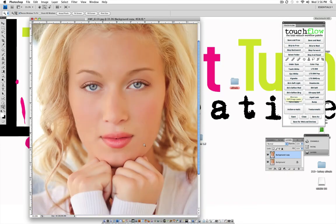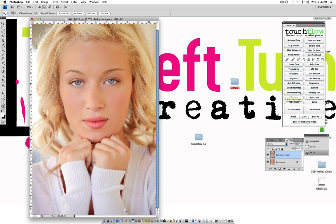So that is it. There's another image retouched. It took me all of about, I don't know, 2 minutes or so.